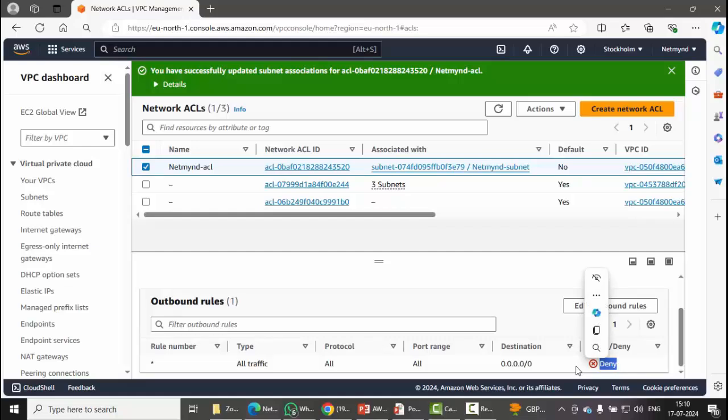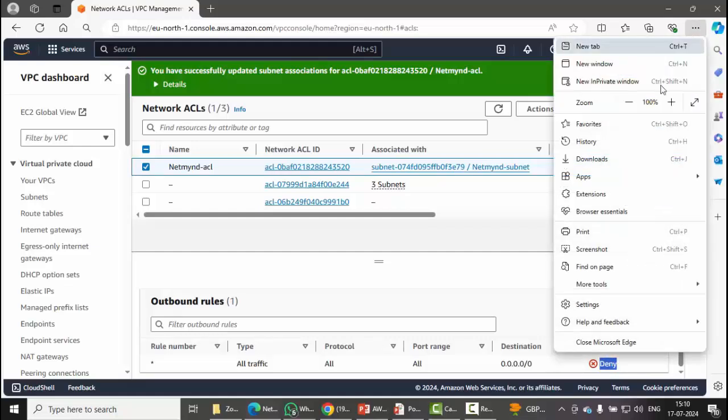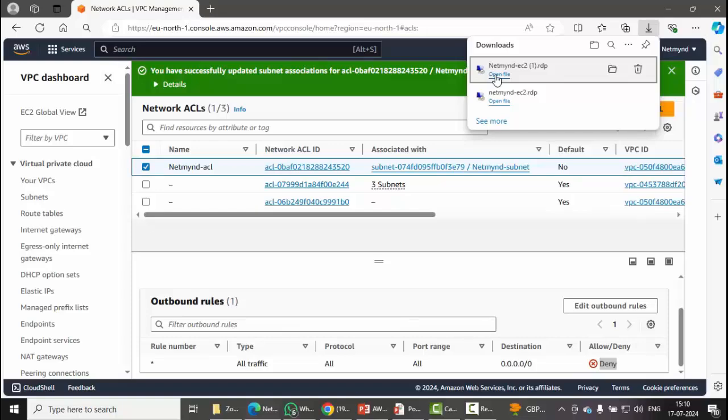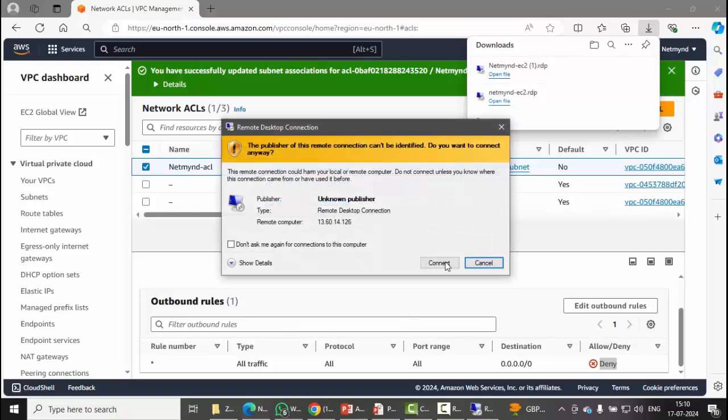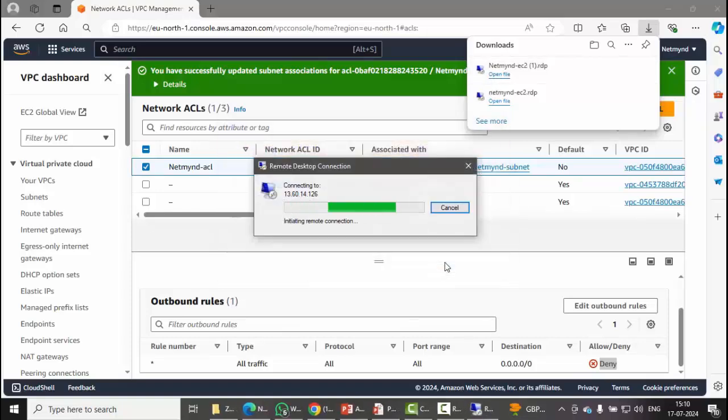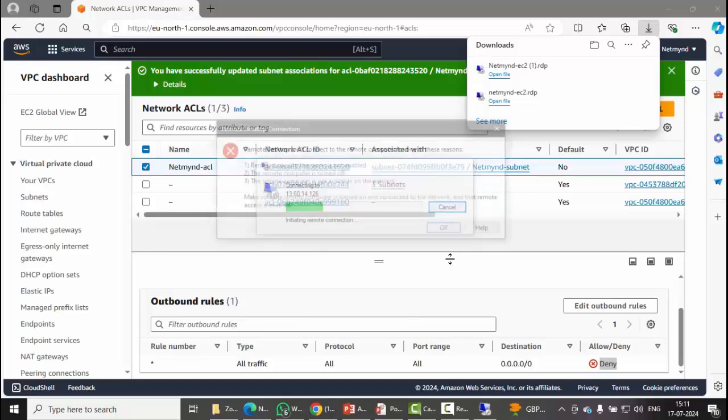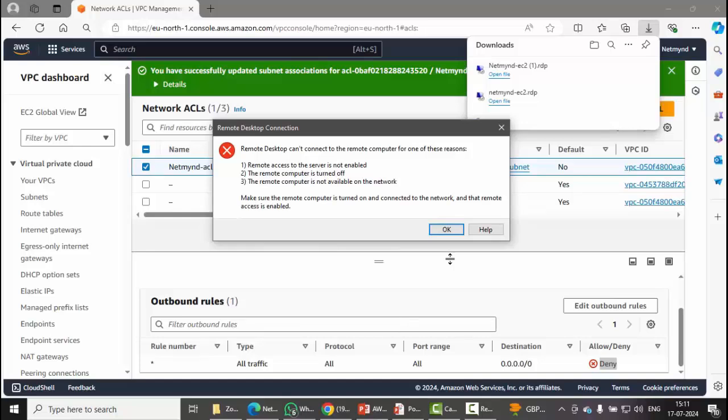If we try to connect to the machine, do you think we are able to connect? No, you will not be able to connect because we have created a custom ACL where everything is denied, inbound as well as outbound. Look here, we are not able to access it.